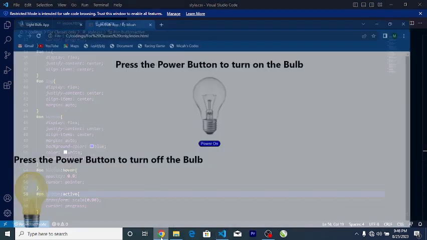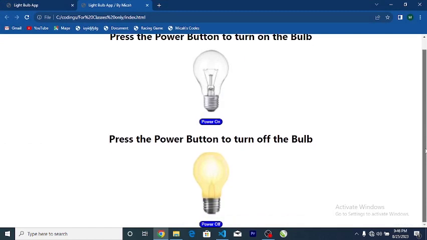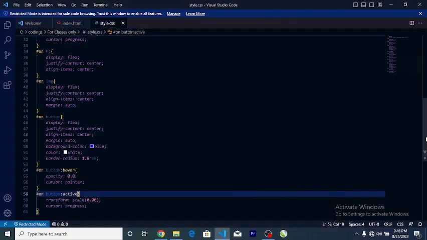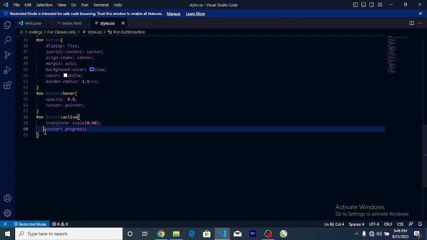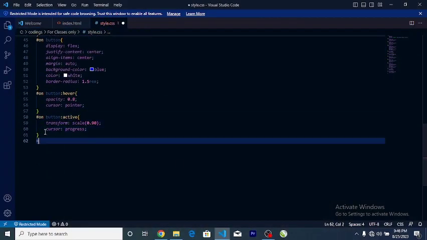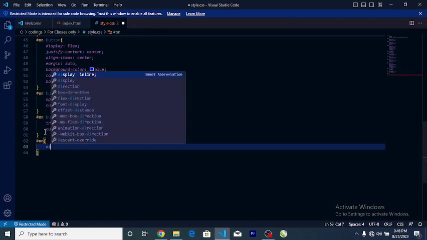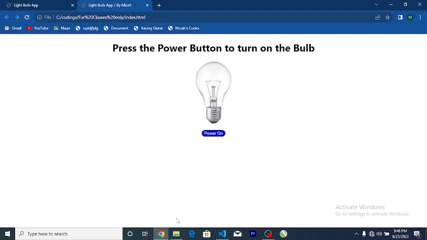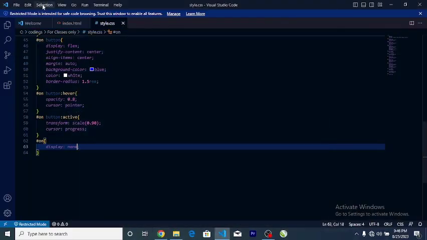So if we move back here and refresh, now it sits in the center like the off div. So right at the bottom, we're going to say hashtag on display none. So that, go back here and refresh. Now you're not going to see that.